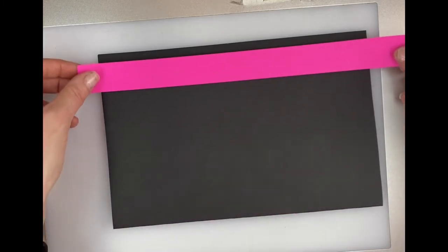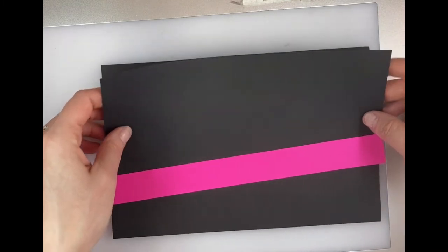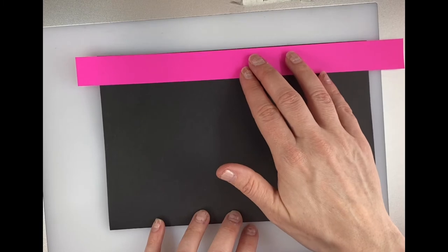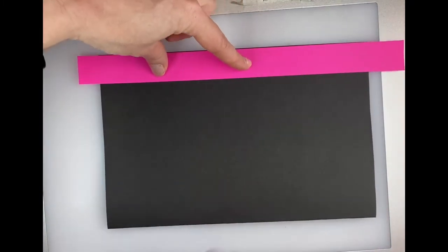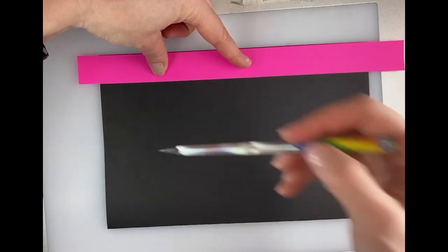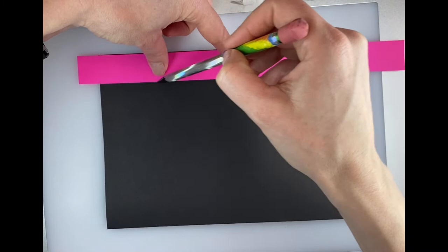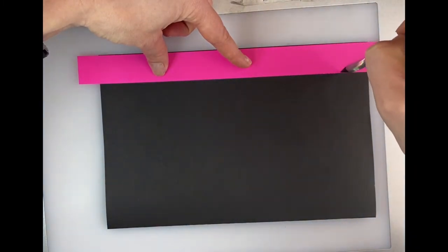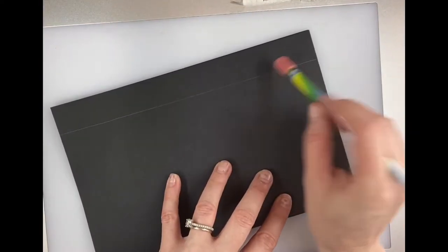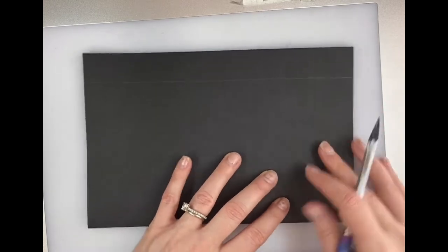So I'm going to use this 1-inch strip to make a guideline on the open end of my folded paper. So here's my open end, and I'm going to put my folded paper right up here like a straight edge. And I'm going to draw a guideline. This guideline is going to tell me where I need to stop cutting. Drawing it with a pencil. Sorry, I'm running into my light. So that's my guideline. There we go. So I want to leave a little space and I don't want to go past that line.